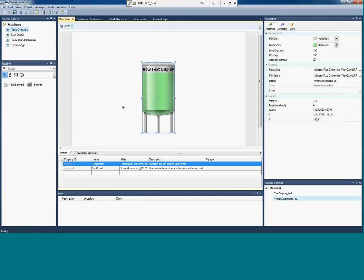So, sure, a lot of other HMI utilities allow you to pass parameters to objects that are reusable, but there's a number of reasons why we believe that the View Designer does a lot better job of that. The first one is I can actually specify and name the property specifically. So rather than just being forced to have them in a specific order when I provide the instance information, I can actually explicitly give the names of those properties, which makes it a lot easier when people are using those objects. So let's go ahead and do that.